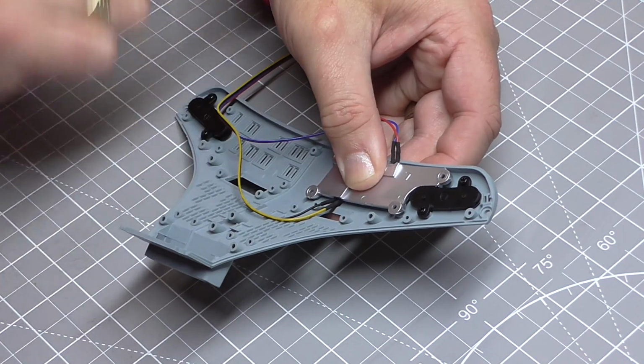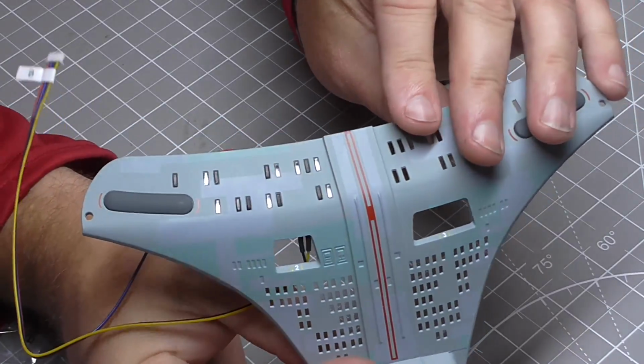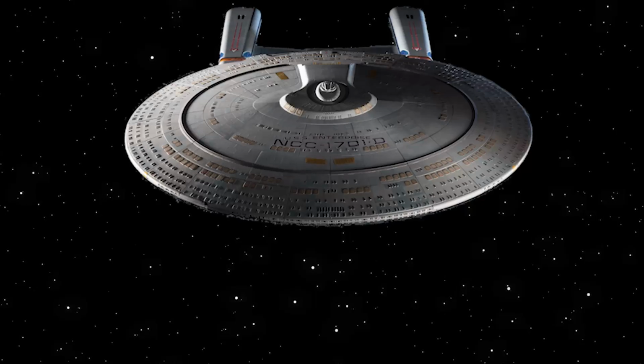And I'm holding that in with 4 BP screws. And when that's in, it should look like that. And all your windows should be flat in the space like that. And that's all there is to do in that stage.